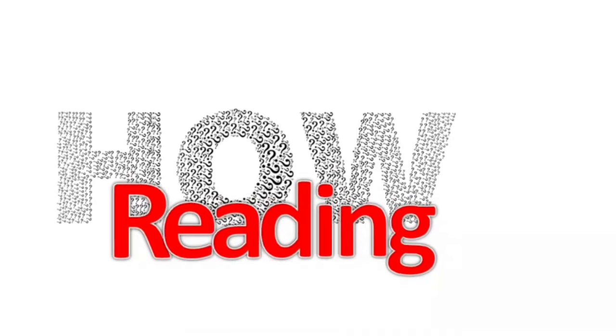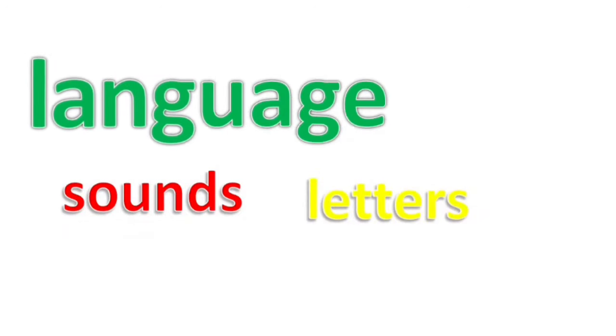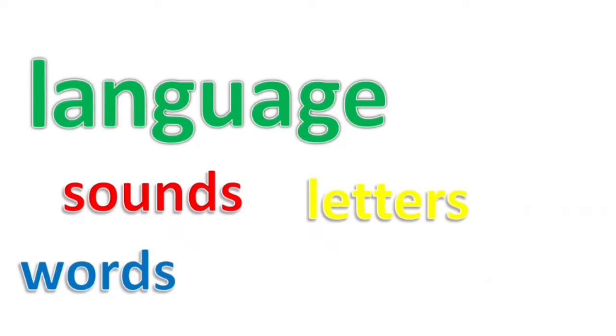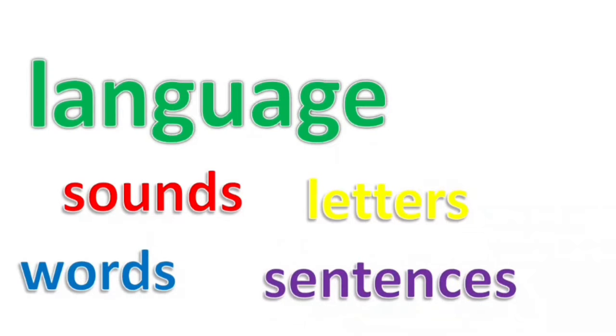We are listening to English on TV, in stories, and with others. Now we have to read English. To read English, first we should know the language. The language is made up of sounds first. To read the language, first we should know the sounds of that language. English has sounds, then letters, words and sentences.